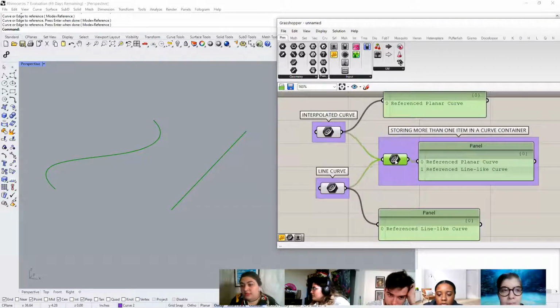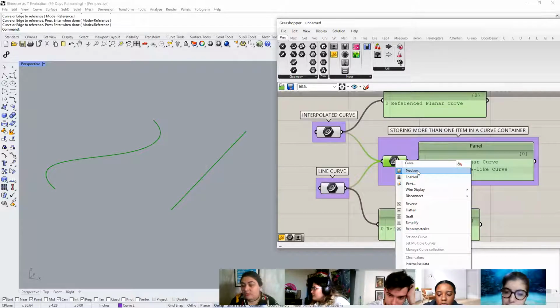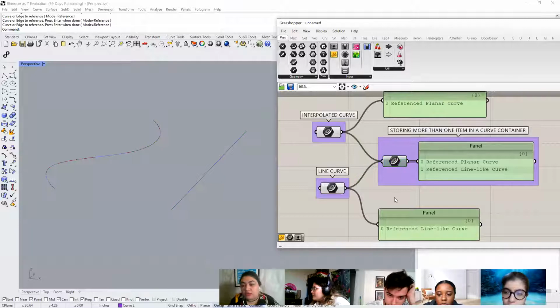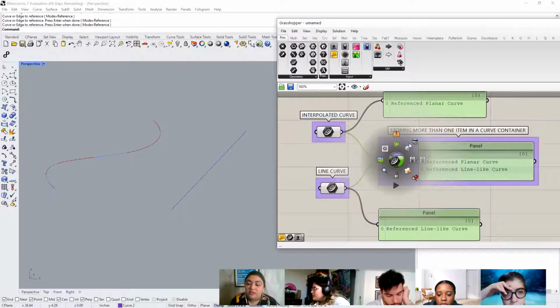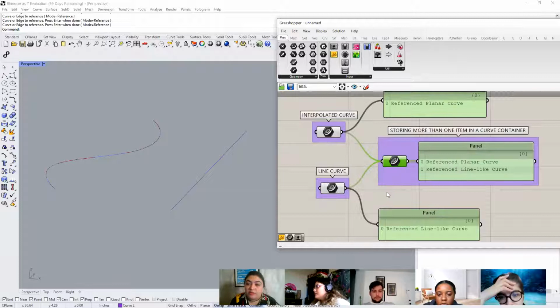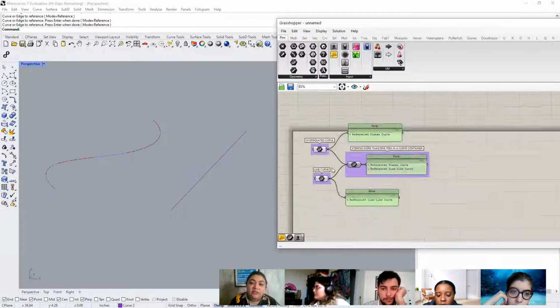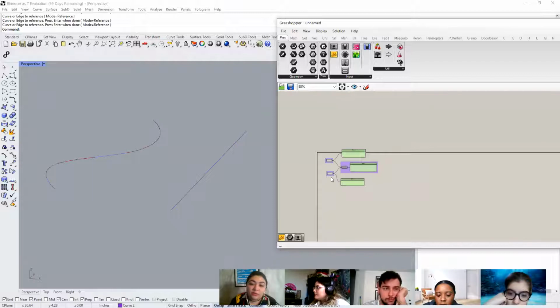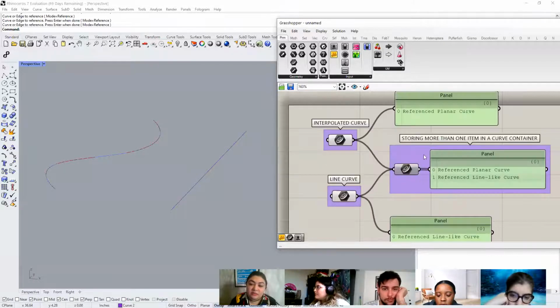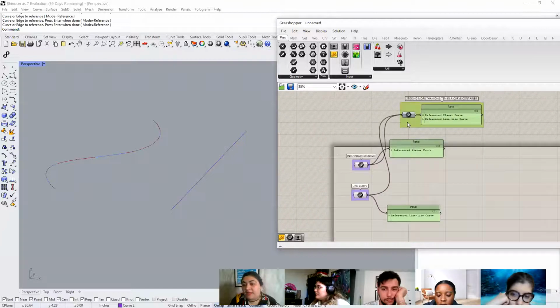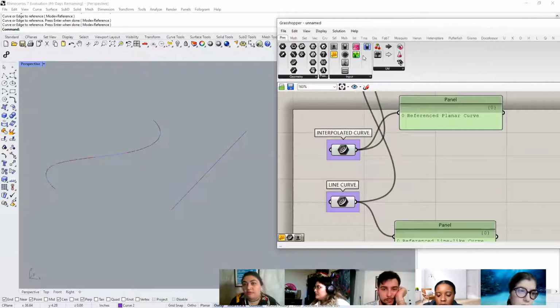So select this multiple container, right click and turn off the preview, or remember the shortcut is Control Q, or if you use your middle mouse button, you can also turn the preview on and off this way. This is for preview on, this is for preview off. So we want to have the preview off. One subtle thing that I hope you're starting to notice: when the preview is off, the color is slightly darker than when the preview is on. You might not notice it at first, but even if you zoom out, this becomes a quick way for you to compare the colors, and you know that there's something here that's turned off. These are turned on, right? So I'm going to move this group up here, and we're going to continue from this point on.